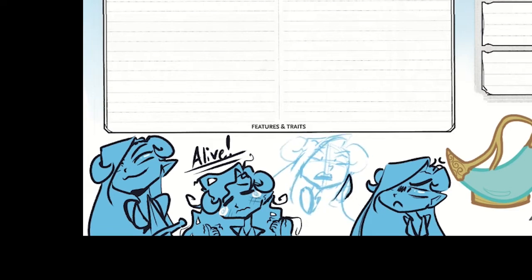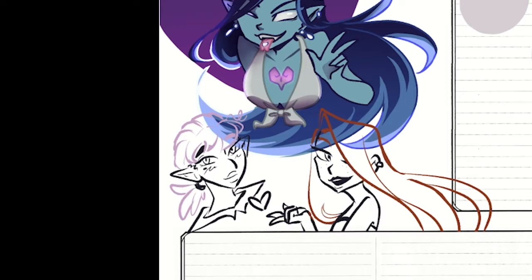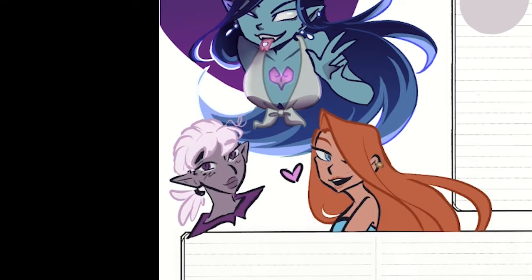The human form, however, is named Soon. It was a form given to her by her goddess of the same name, Soon, who is the goddess of love and beauty.